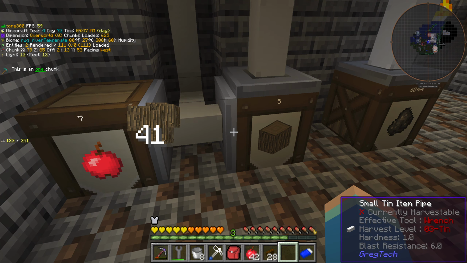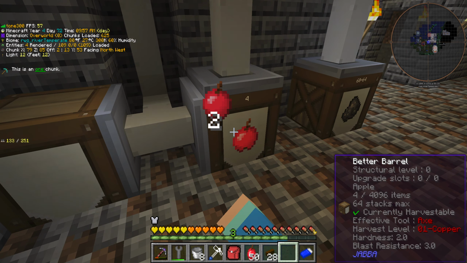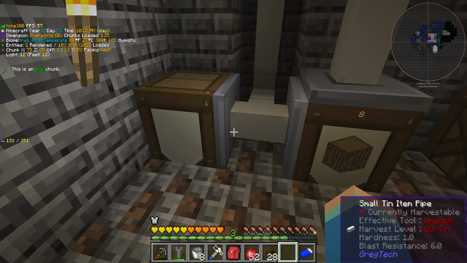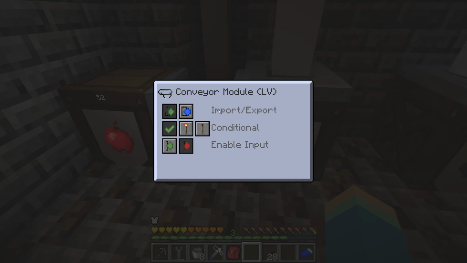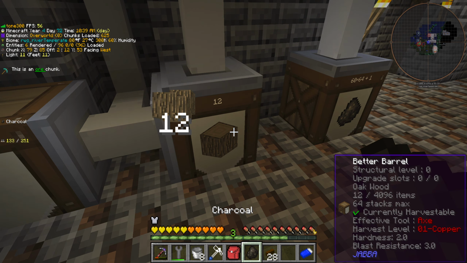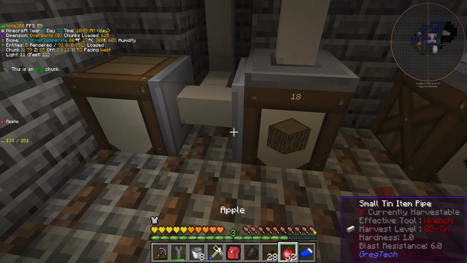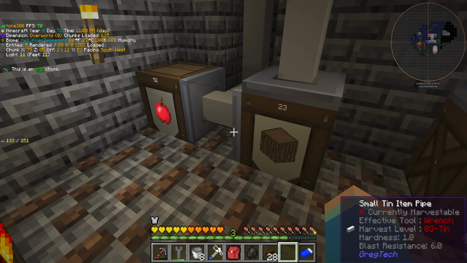What about now? Where are the apples going? Why? I'm obviously not quite getting these settings right. Hang on, there we've got charcoal in there. Okay, I need to work this out. I'm laughing, but it's going to be really annoying, isn't it? Everything's getting mixed up. I need a way of stopping that happening.